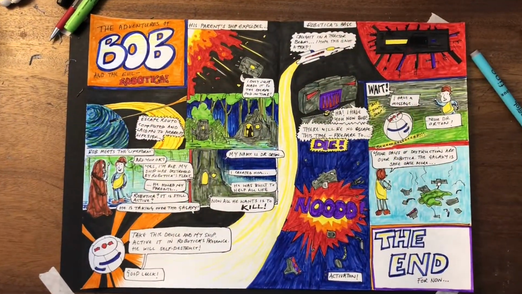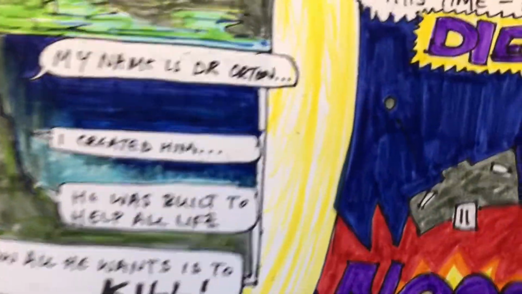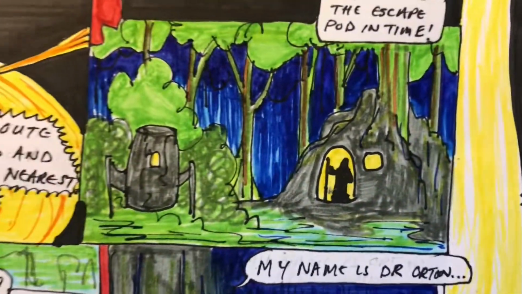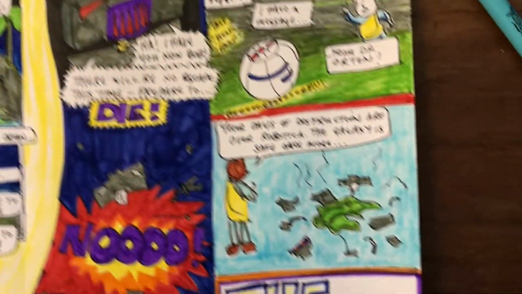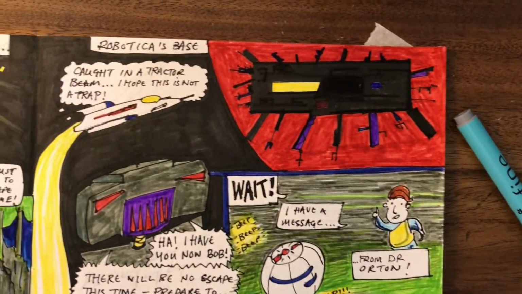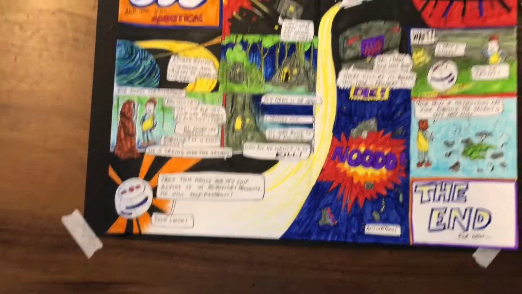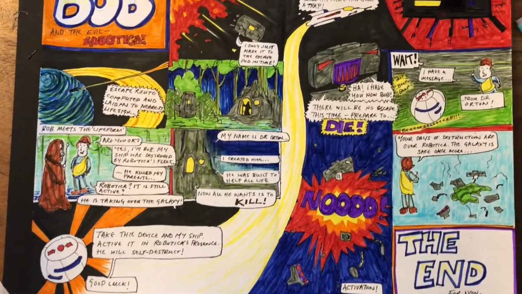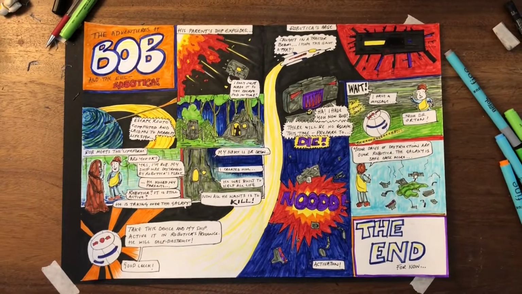Okay, there's my finished result. I've taken the time to do my colouring in. I've done lots of layering in certain places. As you can see there, I've got all sorts of colours in that one. Layered bits in there. Started with the light colours and gone dark. Like the base there, the Robotica's base. As you can see, nice and colourful. I used a dry white pen as well to do the space, because space was quite hard. Anyway, I hope you like it. I can't wait to see yours.